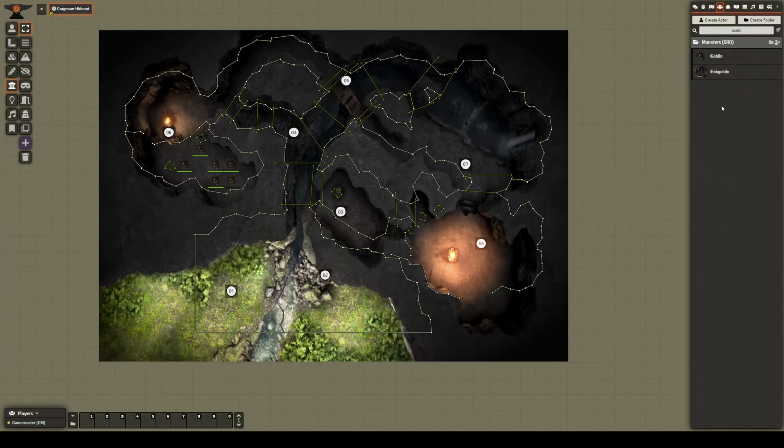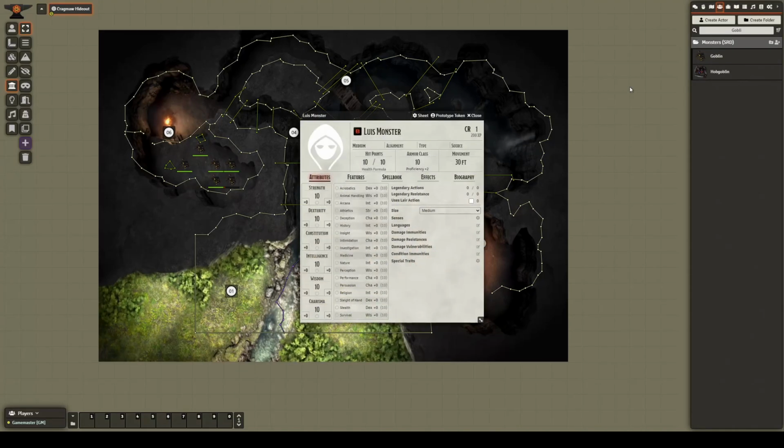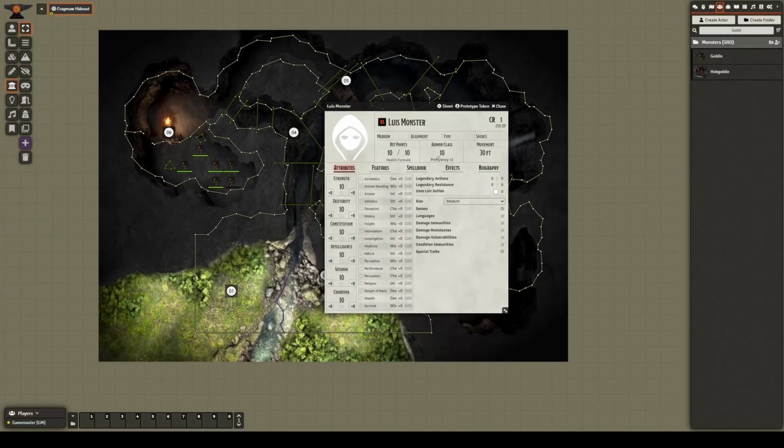Basically, we can just make a new monster. So let's do Louis monster. It's a non-player character. It's going to be in monsters because it's a monster. And now we can start to give him stuff. We can say he has a strength of 20 and a dex of 18 because he is a very good fighter. Constitution of 16 still.